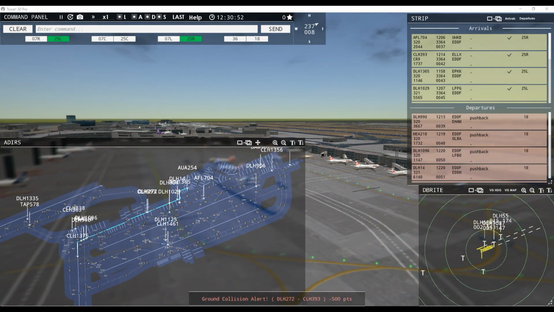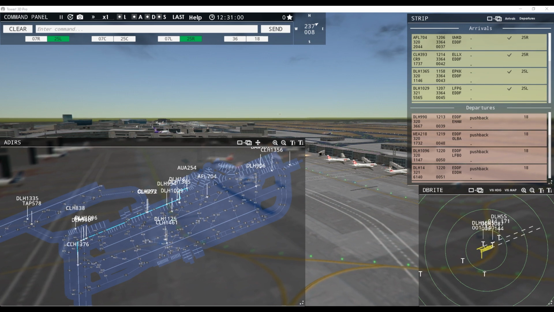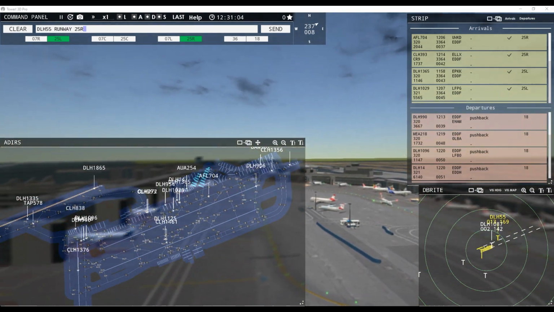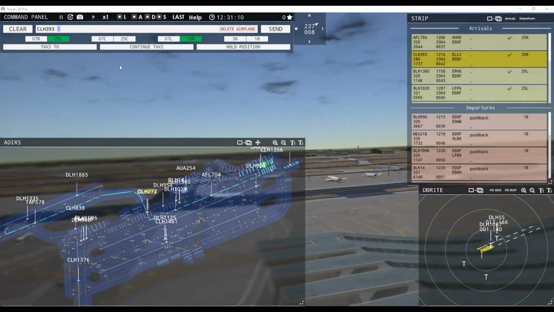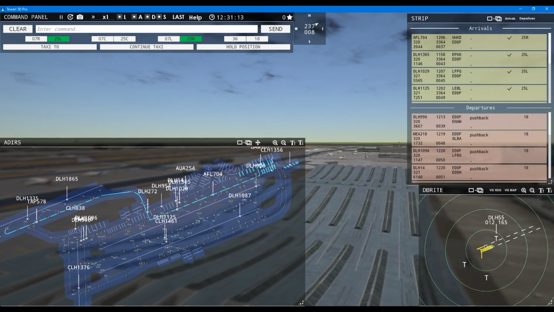Continue taxi Austrian 254. Tower, Hansa Line 1382 requesting push and start. Tower, Austrian 254 requesting push and start. Ground, Hansa Line 1356 ready to taxi. Lufthansa 55, runway 25 right, clear to land. Wind is 237 at 8 knots. Ground, Austrian 254 ready to taxi. Runway 25 right clear to land, wind is 237 at 8 knots. Lufthansa 55. Tower, Hansa Line 838 requesting push and start.